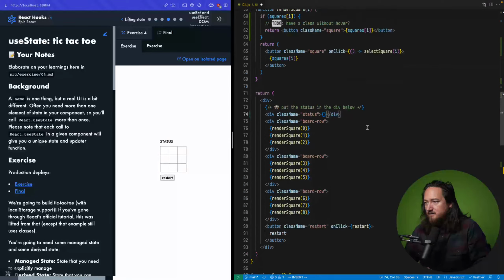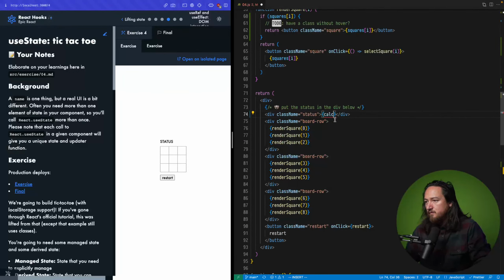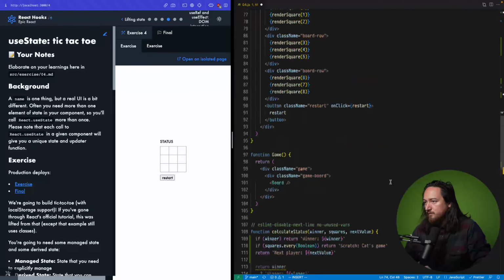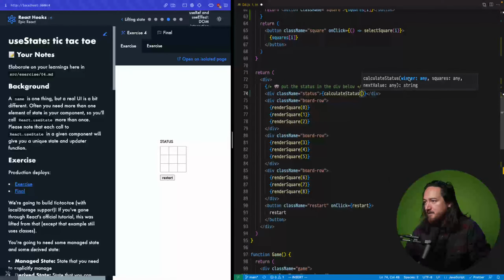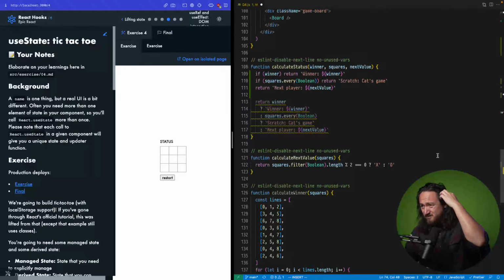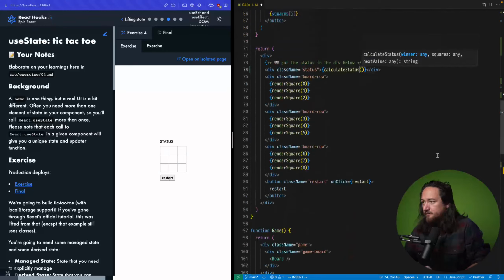Calculate status. Let's see. And so the winner, okay, so we're going to pass in, it's asking for a winner, but we don't know what the winner is. Oh, calculate winner of squares. There we go.